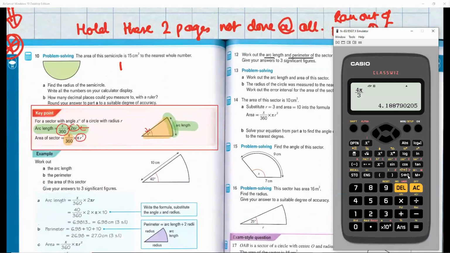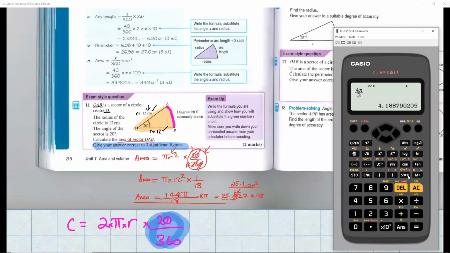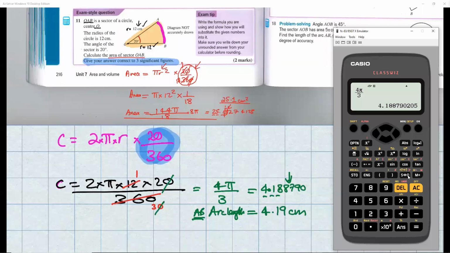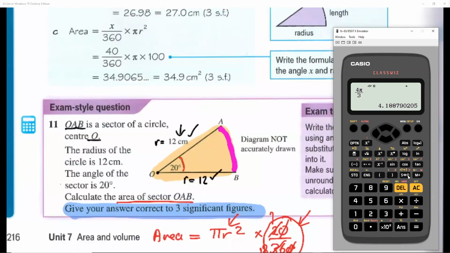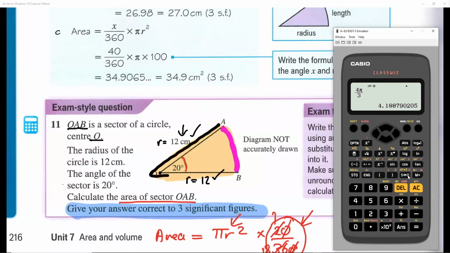Okay. Now the next bit says work out the perimeter. So we want to work out the perimeter now. So what does that mean? Now we worked out the crust, which was the pink bit, A to B. We worked out the area of the pizza slice, which is the orange bit. What do they mean by the perimeter? The whole of the outside. That means, yes, everything else. That means this bit, and that bit, all of it.